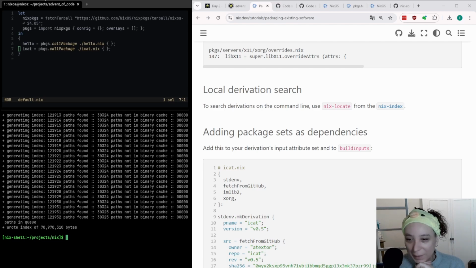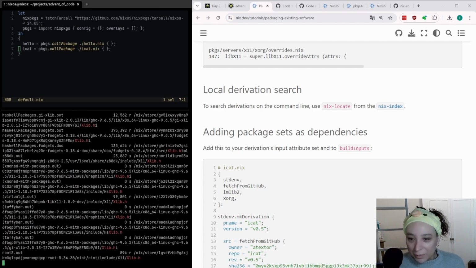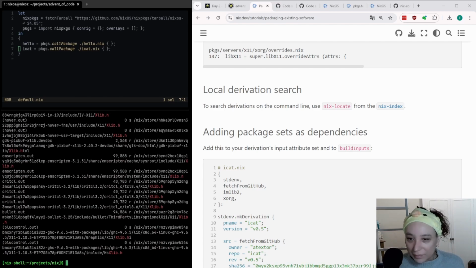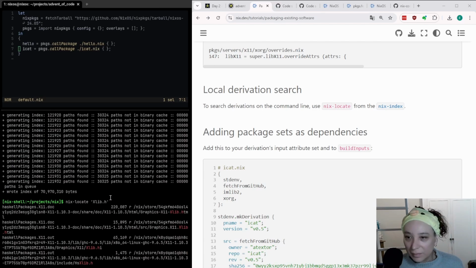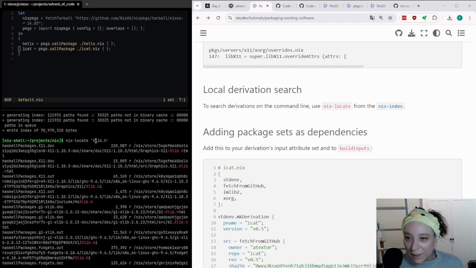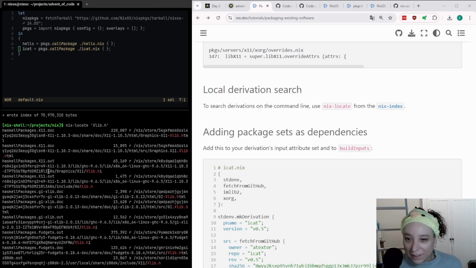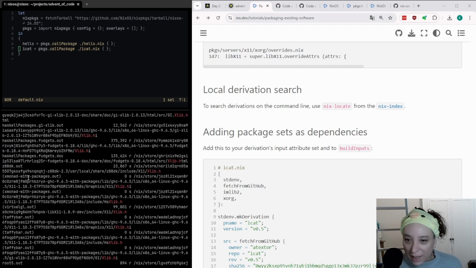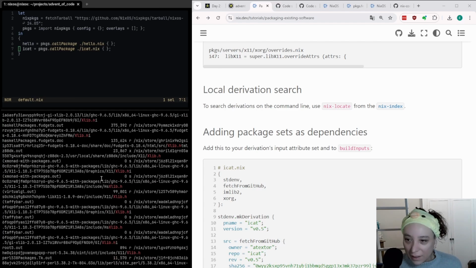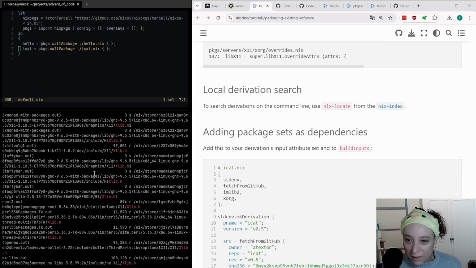So that was like 70 megabytes. nix-locate xlib.h. It's in Haskell packages. That doesn't look right. It's in xmonad. We love our monads.